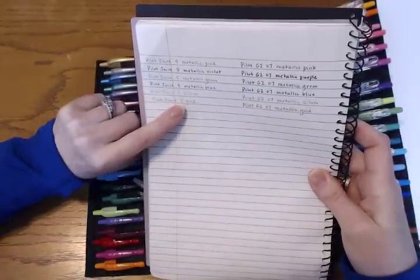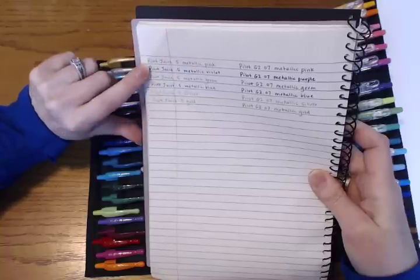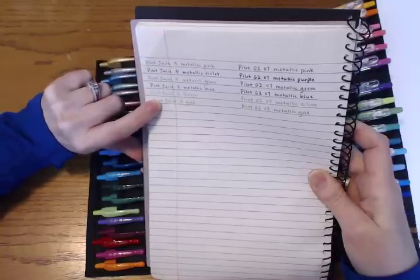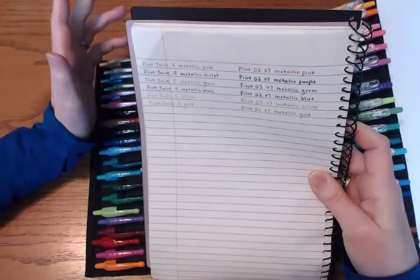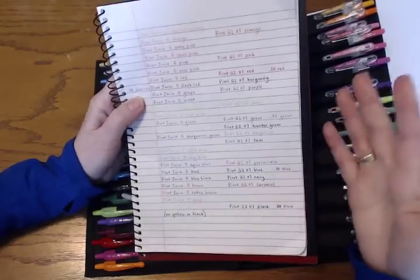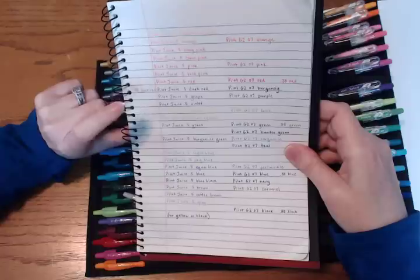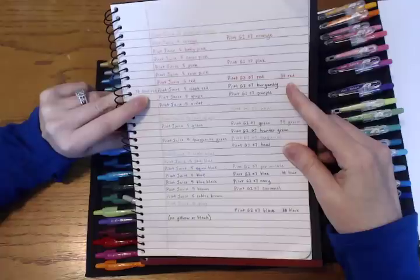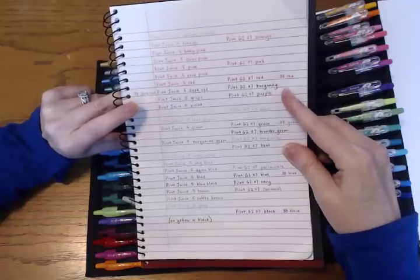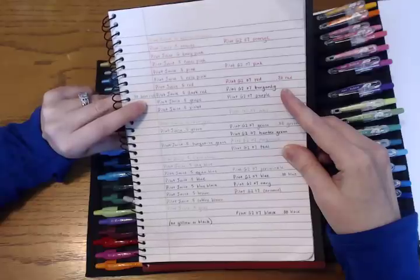The .5s obviously just don't put down as much ink, so it's not as bold, but I've mentioned that I'm using the .5s, the Juices, for my gratitude journal, which I really like. It's on my Hobonichi, so I need it to be a little bit smaller, and I prefer that with my smaller handwriting. As far as the .38s are concerned, I actually prefer the G2s for some reason, and I don't know what it is, especially because it's made by the same manufacturer. The .38 on the G2s are a lot smoother and easier to write with than the .38 on the Juices.